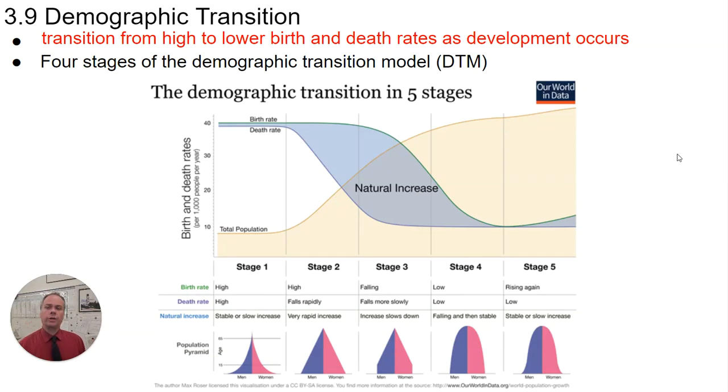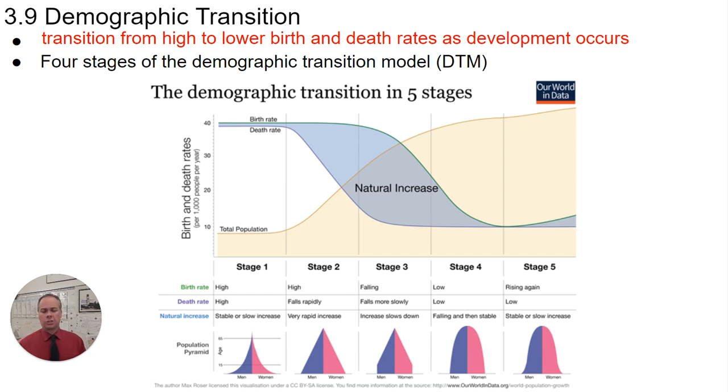The last topic in Unit 3 is about the demographic transition model. The demographic transition model is an idea that was developed in the 1930s through 50s. It is a tool or a model that predicts how birth and death rates change over time as societies gain technology, education, and economic development. It's typically split up into 4 or sometimes 5 stages.